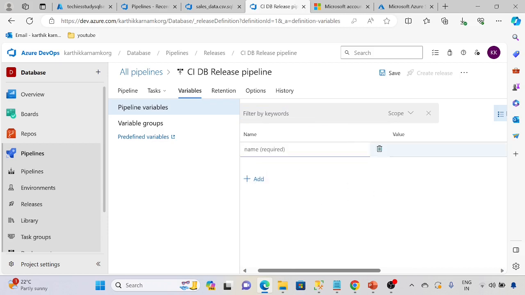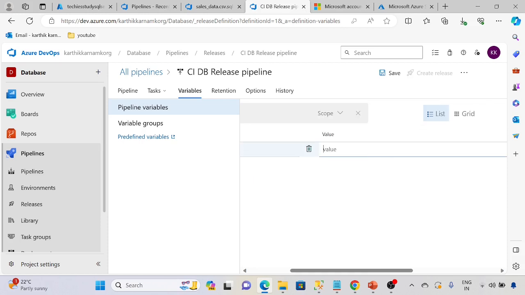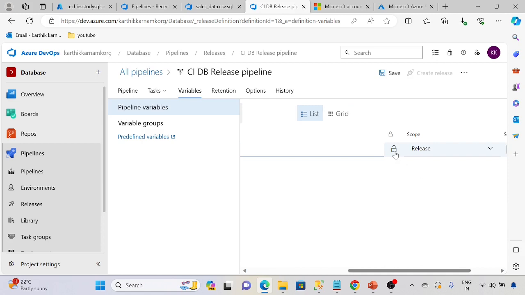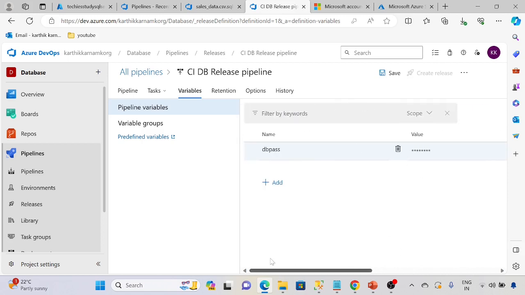Let me create dbpass, password value, so we can make the variable secret. Perfect, and scope dev and prod. Okay, we have created and assigned the scope.